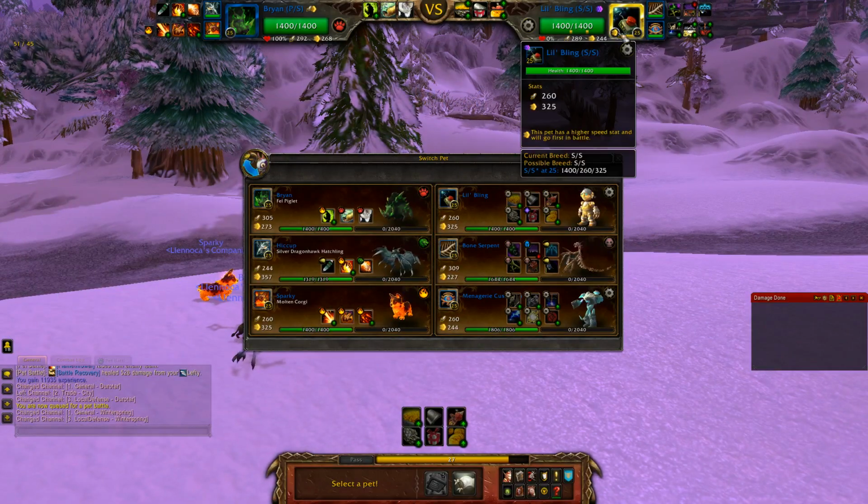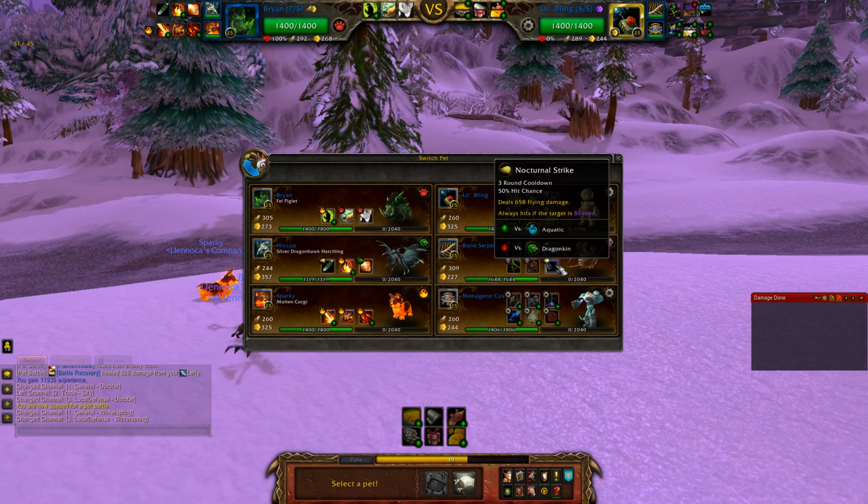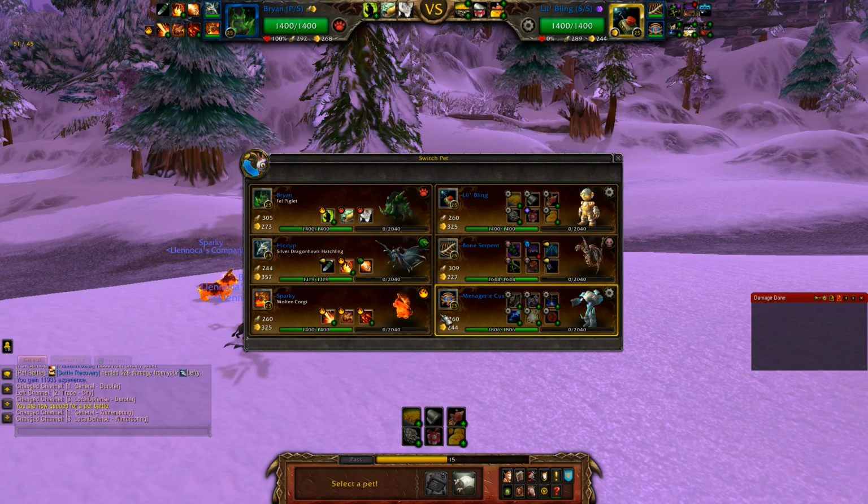Alright, so this is going to be a more difficult challenge. Molten Corgi actually won't do too badly against the bone serpent though, because I can outspeed it, hopefully avoid being hit by nocturnal strikes because of my elemental racial.